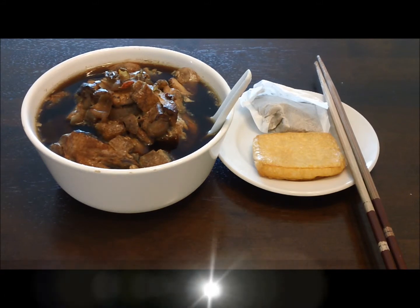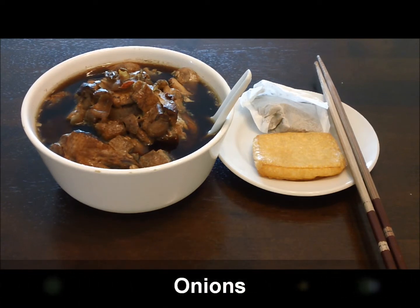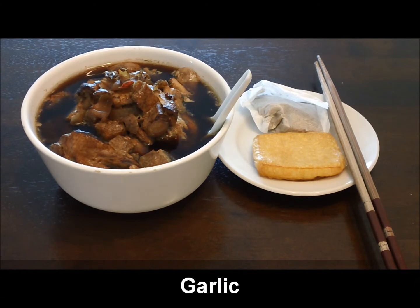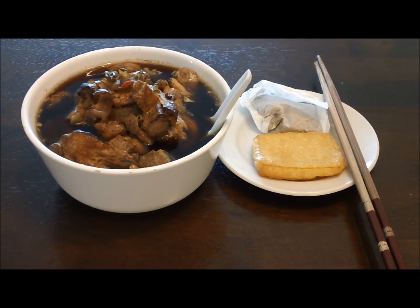You may also add Chinese wolfberry, which is a bright orange-red berry. You can also add onions, thinly sliced, minced, or chopped. If you prefer, you can also add garlic, whether minced, chopped, or in whole cloves, to give it a bit more flavor. You can also add mushroom, whether button or white mushroom, or any other kinds that you enjoy. In my case, for this particular occasion, I did not add garlic or mushroom, but this is an option you can choose if you like.